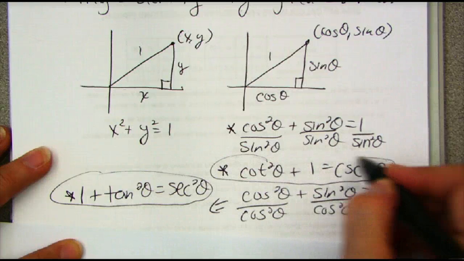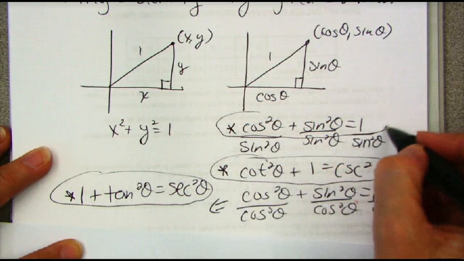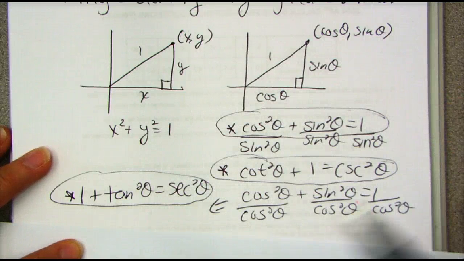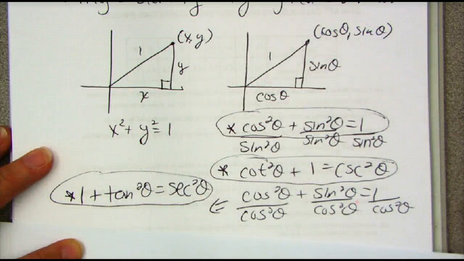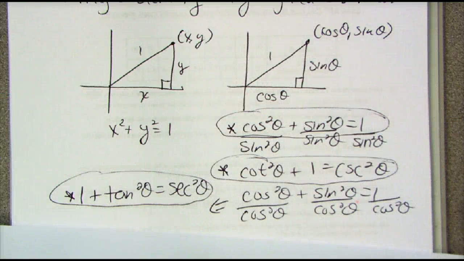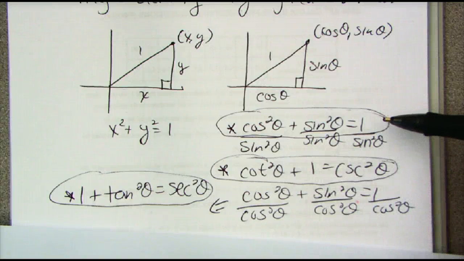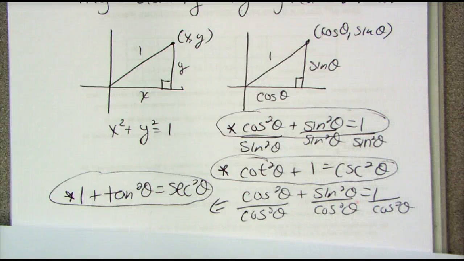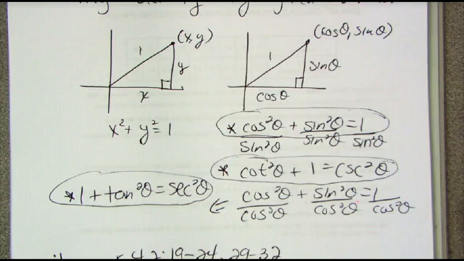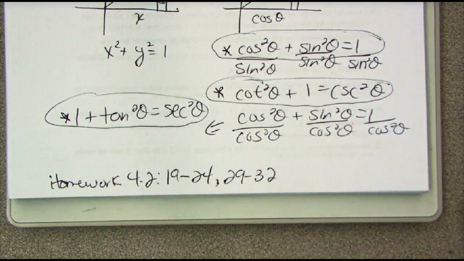I am someone who doesn't memorize very well, but I'm logical. I only memorize this one. I just know how to get to the next two. Divide by sine squared theta to get one, divide by cosine squared theta to get the other one. I only remember this one because it's the easiest one to remember, and I just know how to get the other two whenever I need them. You need them a lot, but not nearly as much as this one. So that's the homework so far.